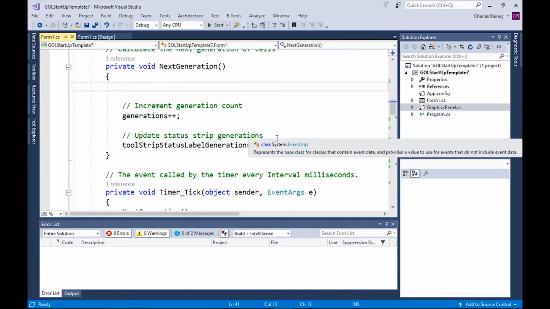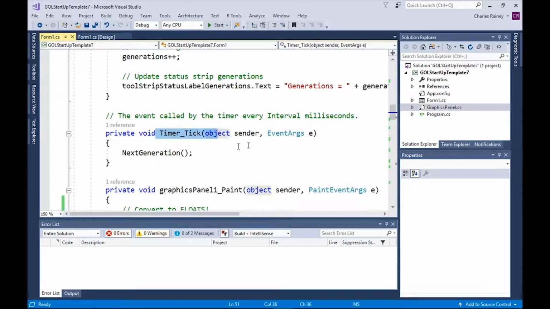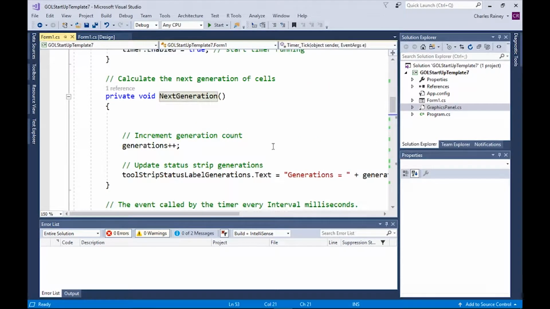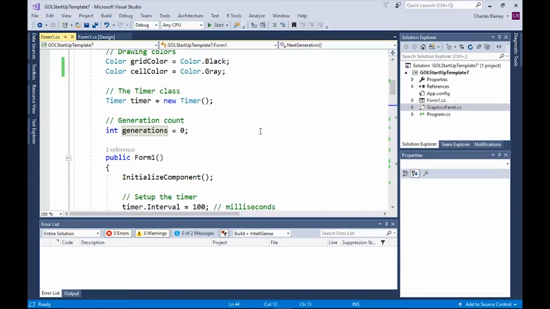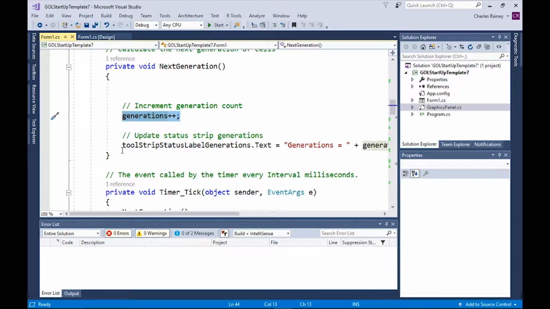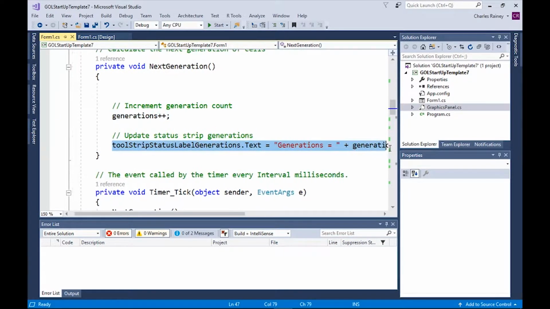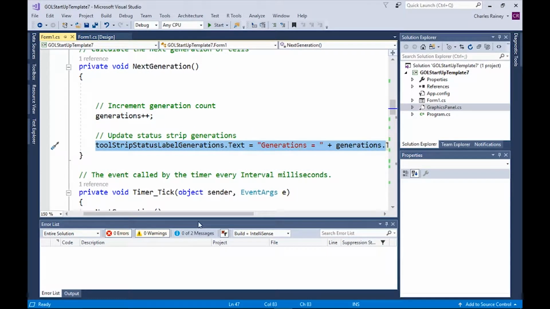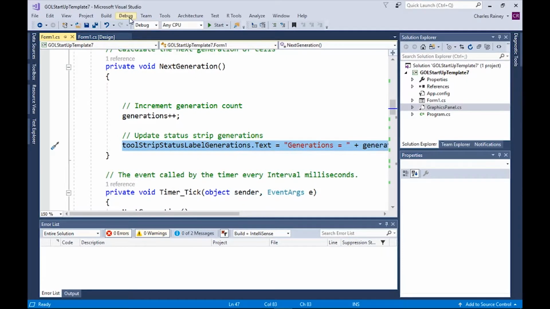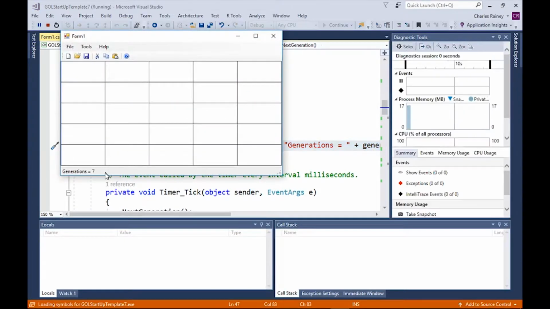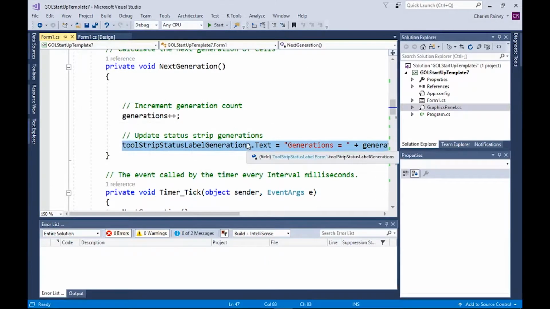So over here in my code, each time timer tick gets called, it calls next generation, and then increments generations. That's the integer that I created here. And then with this line of code, it writes a new string out to that status strip object, indicating the number of generations that have passed through the program.